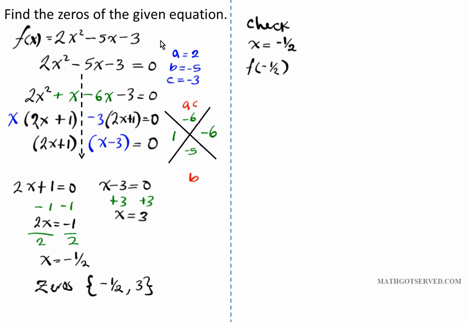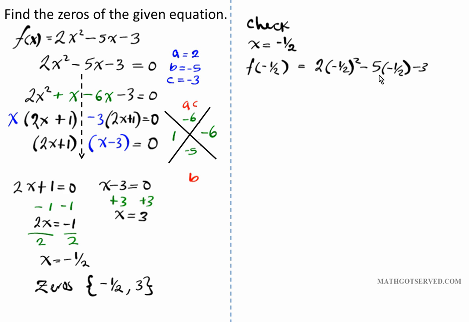Okay, let's go ahead and substitute negative 1/2 for the x's in this polynomial function. That results in 2 times negative 1/2 squared minus 5 times negative 1/2 minus 3. All we're doing is simply evaluating the function at the first zero. Now, to simplify this, we're going to use the order of operations. Please Excuse My Dear Aunt Sally, okay? We're going to deal with the exponents first, multiplication next, and then addition and subtraction from left to right last.